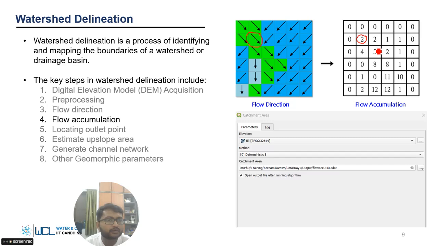Similarly, if I consider this pixel, which is written 5, then I see how many pixels are contributing: 1, 2, 3, 4. And then this pixel is also going here, and then it is coming here. So 1, 2, 3, 4, and 5.